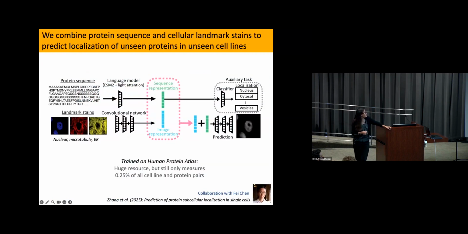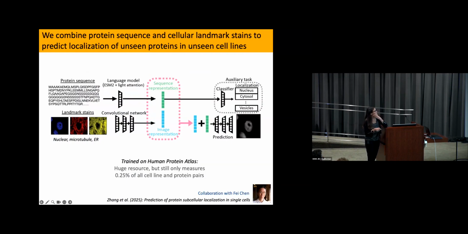We want to do it a little bit differently, right? She had very nice work on using landmark stains together with the protein stains to then do a great annotation of where the proteins are inside the nucleus, inside the cell. Whereas here, we don't just take the nuclear channel, but all the landmark stains that she has in the Human Protein Atlas. And we're asking how much does this already tell us about where a particular protein is localized when we're literally generating the image for a particular protein.